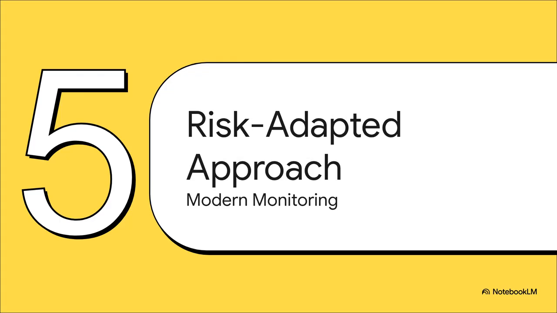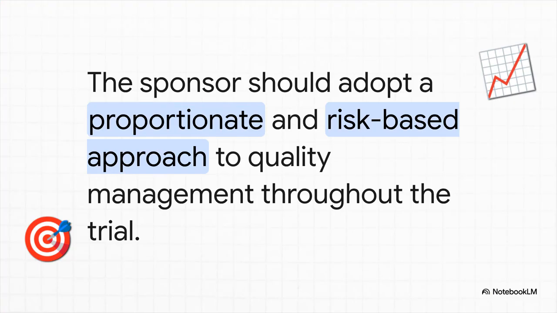Okay, let's wrap up by talking about how monitoring is done today. See, in the old days, the idea was to check 100% of everything, every single data point. And you can imagine that was just exhausting and not very efficient. Now, we know it's way more effective to focus our energy on the things that actually matter the most. And that's the whole idea behind a risk-based approach. It's all about identifying what's truly critical, what processes, what data points absolutely have to be right to protect patients and get reliable results. And then you focus your monitoring efforts right there. It's the classic case of working smarter, not harder.